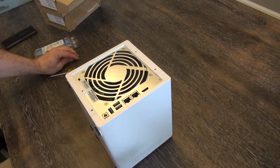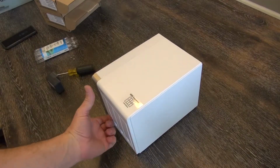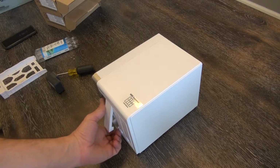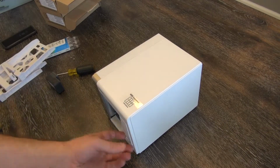4 Phillips screws are out. We're just going to set those aside. Next thing you want to do is remove the drive bays. Real simple. Just pull them out one by one. It does not matter the order you remove them in, or the order you put them back in. Doesn't matter. Just need all 4 of them out.